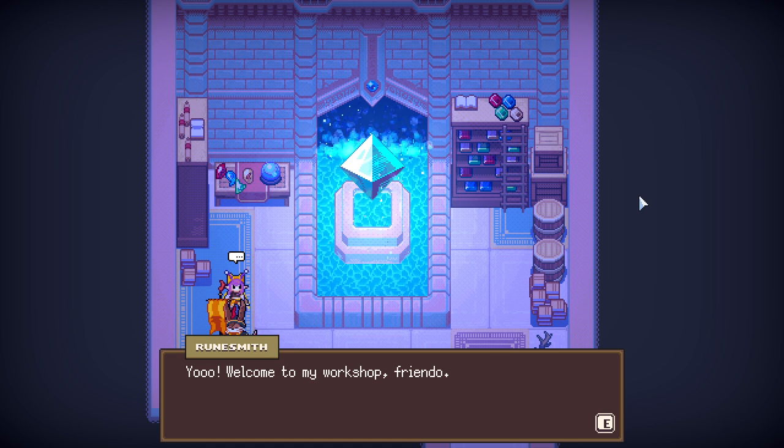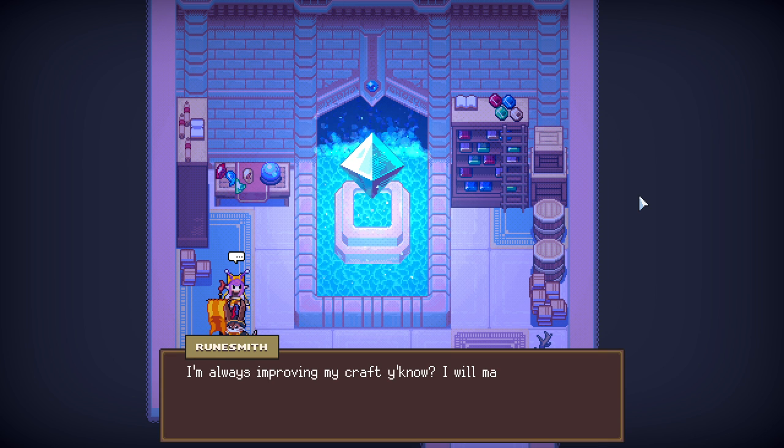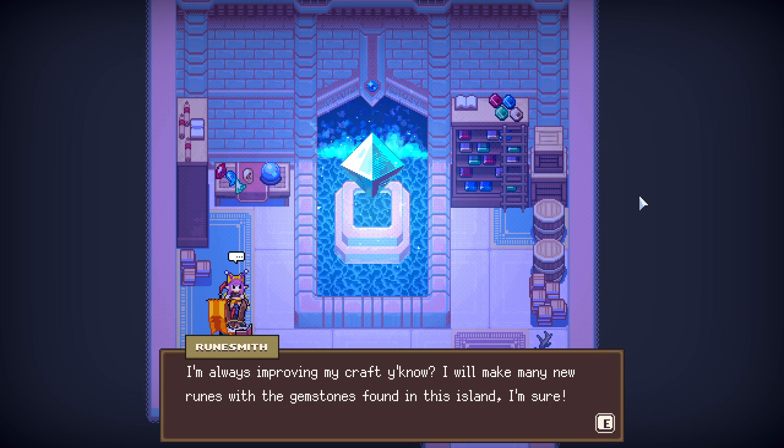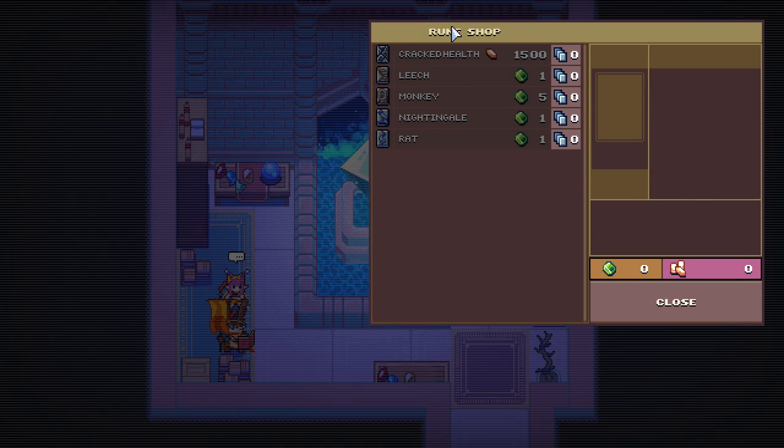Yo, welcome to the workshop, friendo. What do I work on here? I'm a runesmith, best in the whole world. That's why it took me on the expedition. Hehe. I was improving my craft, you know? I will make any new runes with the gemstones you find. You want to buy some of my special runes?